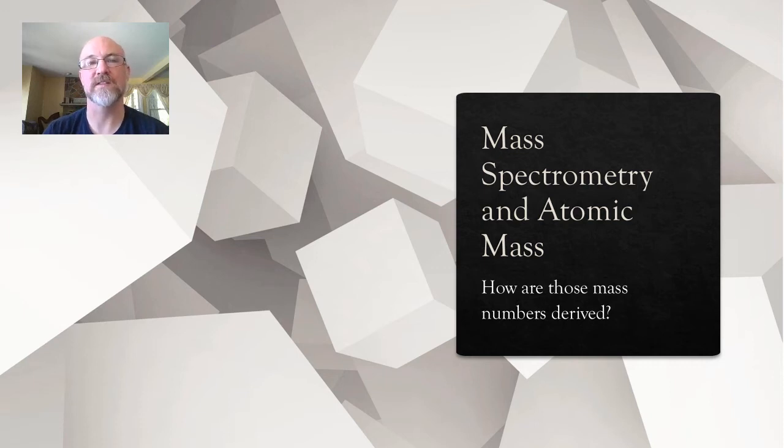Atomic mass, the values that are in the chart for the atomic mass of every element, has been figured out experimentally through a technique called mass spectroscopy or mass spectrometry. We're going to talk briefly about the process, but mostly about the output and how the information we get from the process of mass spectrometry helps us to calculate the average atomic mass, the values that you find in the periodic chart.